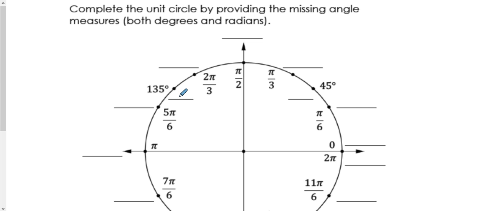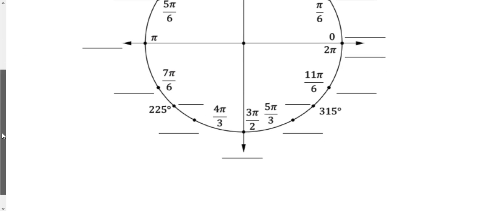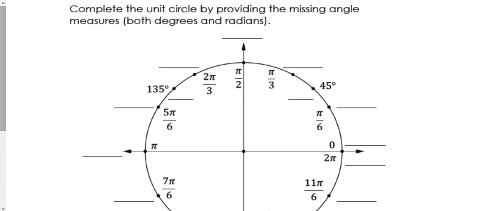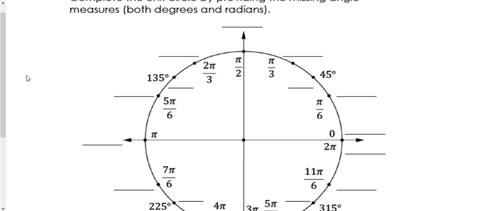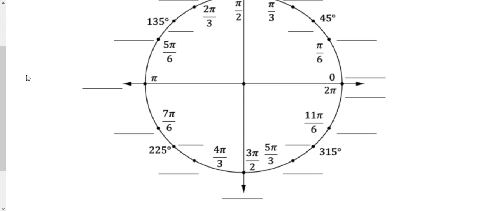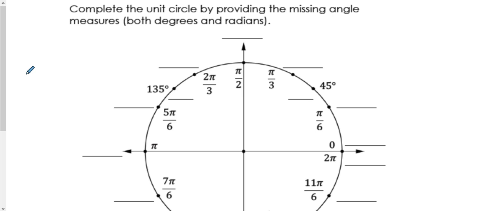Okay. So here is an example of a unit circle that has some pieces missing, and it's really about converting between the two. I'll show you a few of these and then I'll show you the finished product at the end. I'll kind of speed through it a little bit. And then we'll talk about very specific areas on this and the way that it works. But I'm not going to bore you by having you just watch me convert every single one of these. But just remember, on the outside are the degree measures, on the inside are all the radian measures, and we're going to match them all up.